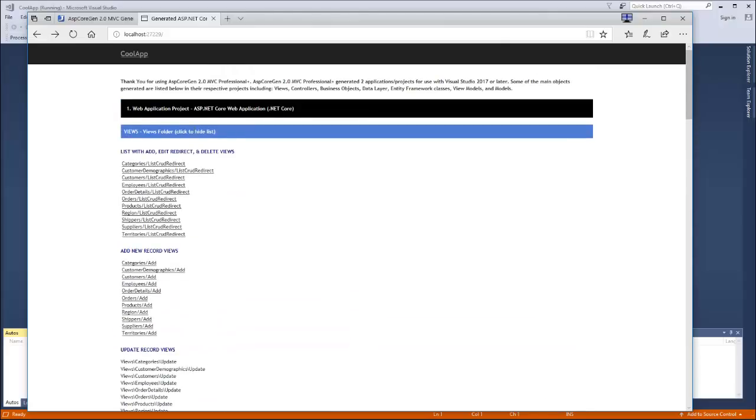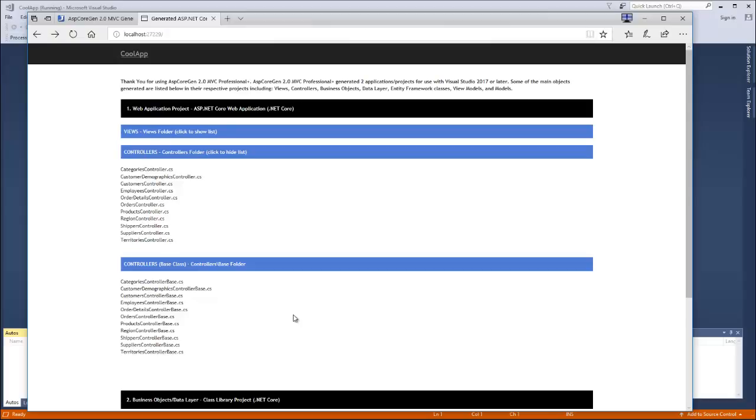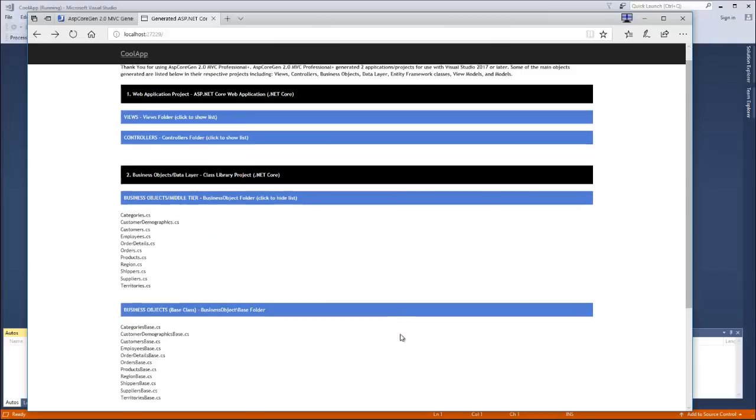Again, it also generates controllers. Pretty much every class this software generates, it generates a base class, a controllers base class, and it'll generate a controllers class. Every time it generates, it always writes over the base classes, but it does not write over our main class or our parent class. What that does for us is we can write our additional code in the parent class, and it will not override it.